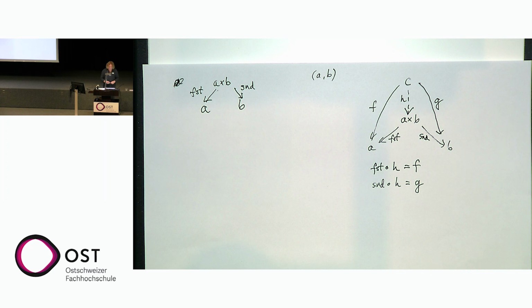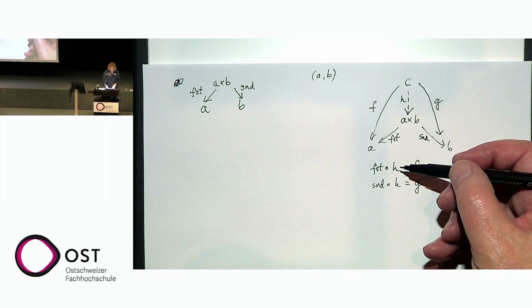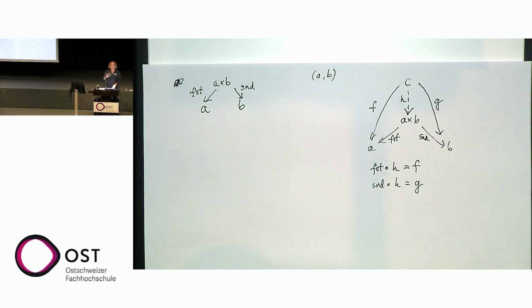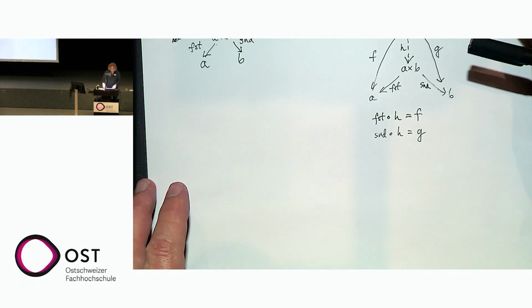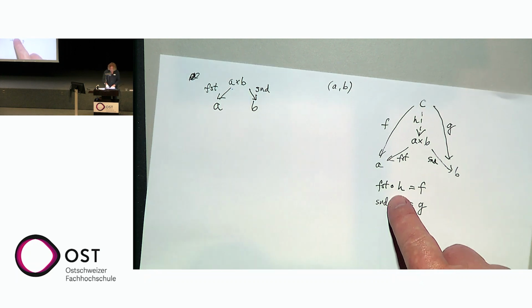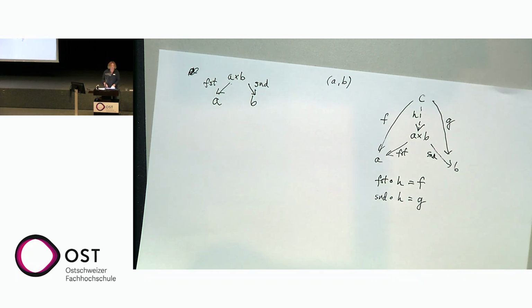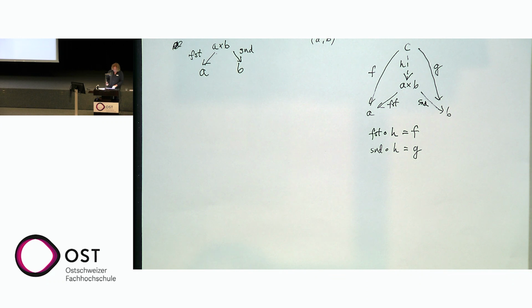Okay? So we sometimes say that there is a unique factorization. It's like if you look at this, if you thought these were just numbers, right? Then we would say that H is a common factor of F and G, right? This is why it's called factorization. That you can factorize H out of F and out of G.